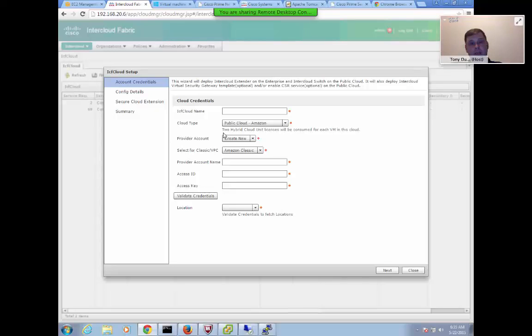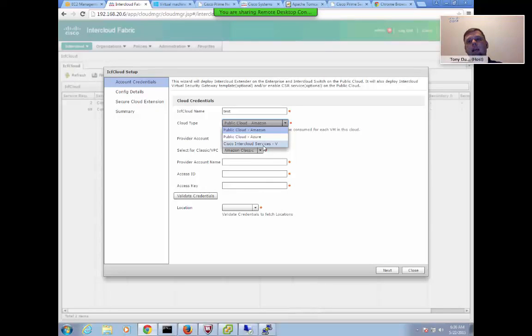So to give you an example, we'll just go ahead and start the process here, and let me explain what we're doing. We're either connecting to Amazon, Azure, or Cisco Intercloud services. This option would be available to connect to Cisco's cloud or one of our alliance partners who are offering a Cisco Intercloud services node as part of the Intercloud in our ecosystem of Cisco-powered Intercloud providers.